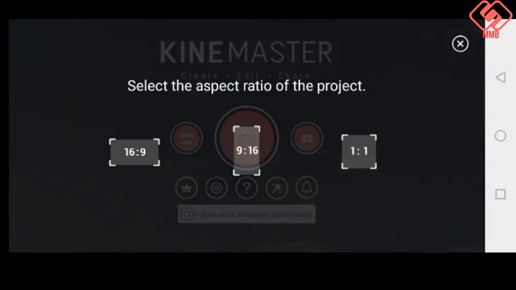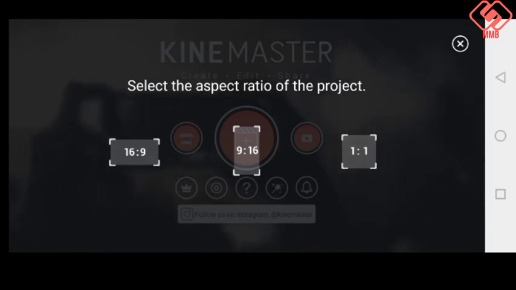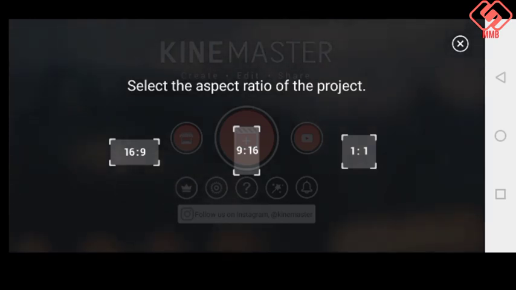Now let me kindly explain those three icons you're seeing here, these three formats. The first one, which is 16.9, is for a normal Nigerian movie, normal editing. Then the one which is 9.16 is for the phone version. It's going to display just for phone, but not suitable for viewing on a screen like a laptop or a TV. And the 1.1 version is for Instagram only.